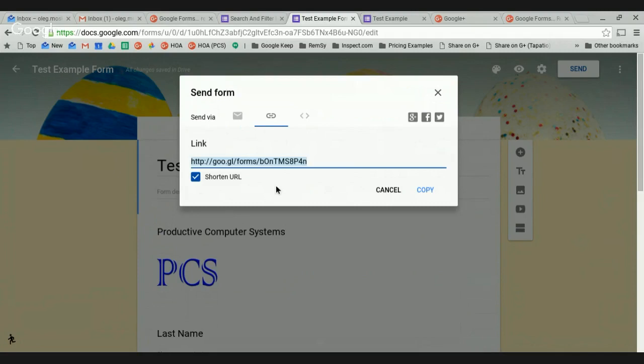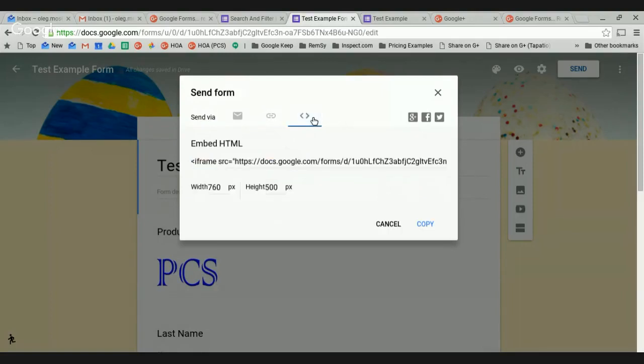So whether you send it through email or you send it using this link, either way is going to work equally great. So that's another way to do it. And of course, you can also post this link in forums and blogs and all over the place like that. That's what essentially this link is for.